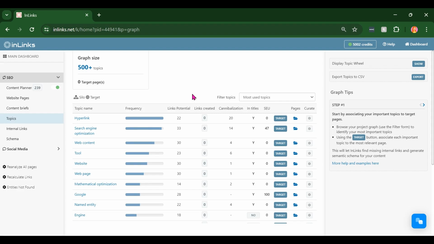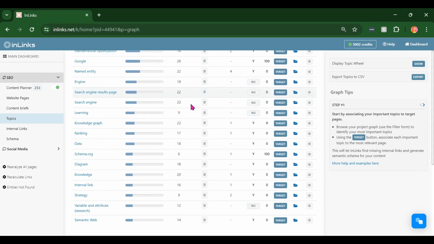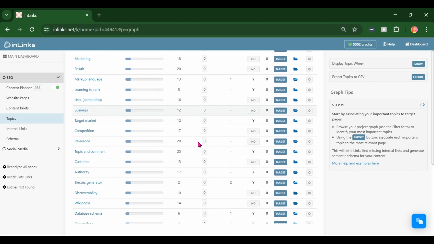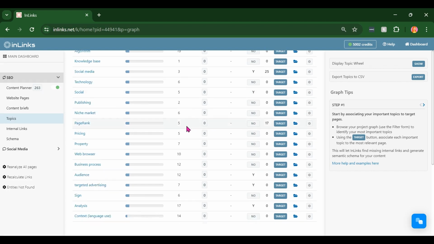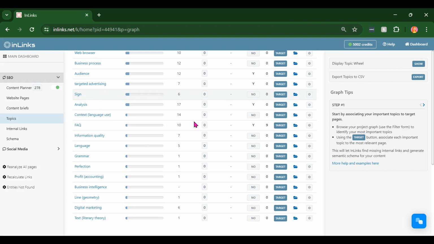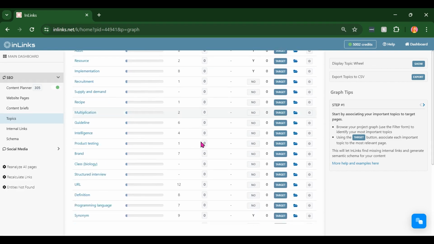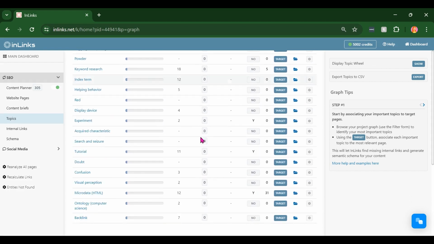What we really want to look out for are the ones that are actually useful here. So the ones at the top should be pretty useful. If you see any on the first page that look actually kind of silly, then I would recommend taking them out, because that means that we have misunderstood a concept with a different concept, and it's just going to be added into your schema, and it's just not going to help anything. So let's have a look if anything over here is looking really rubbish. No, it's all looking pretty good.